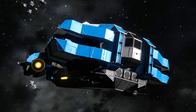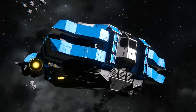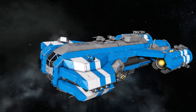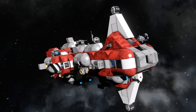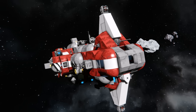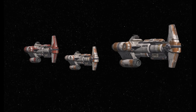Frigates can definitely use a hammerhead shape effectively, mainly the assault variants, but they are still on the more cumbersome side of weight class and you may struggle to consistently maneuver the ship to face your enemies, especially as damage crews the gyro controllers. Corvettes and destroyers is where I think the hammerhead shape really shines — small enough to turn to face enemies and bring all guns to bear, and light and fast enough to strike quickly at enemy formations.